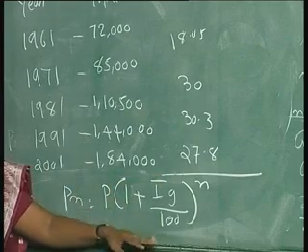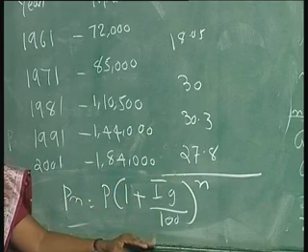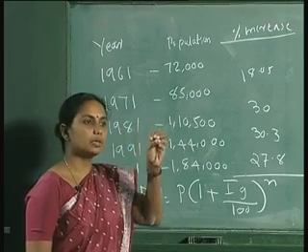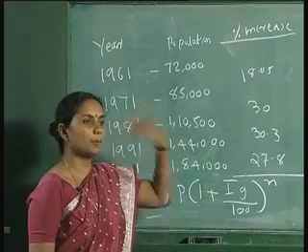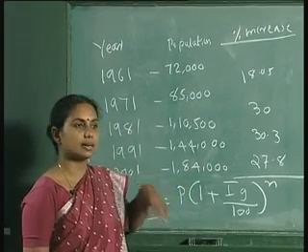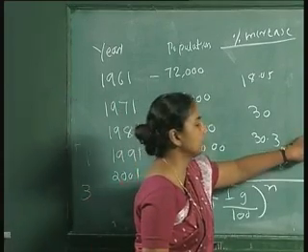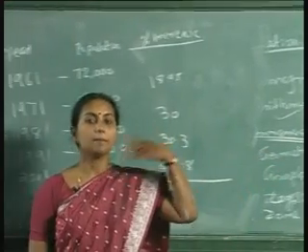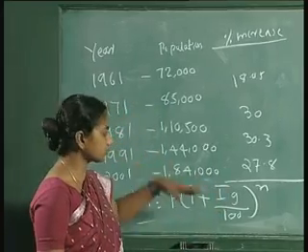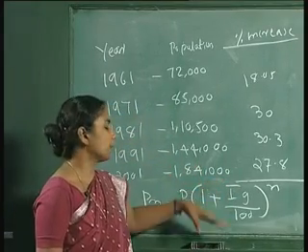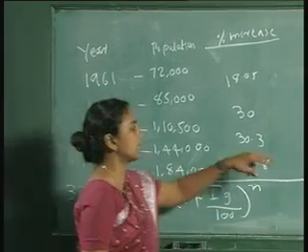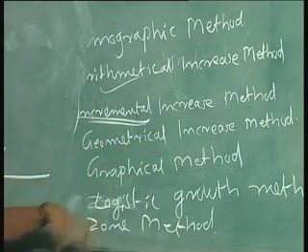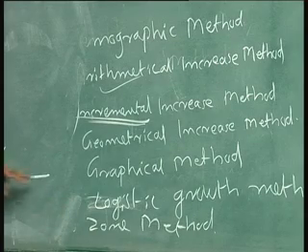So if you go for this geometrical increase method, it will be over predicting the population. So this method can be used for some new towns or cities where the population is going to increase at a faster rate. Otherwise, if it is an old city or town and you go for the geometrical increase method, you will get a much higher population than what is going to happen there. So depending upon the condition, we have to select either the arithmetical increase method or the geometrical increase method. And the next method is the graphical method.